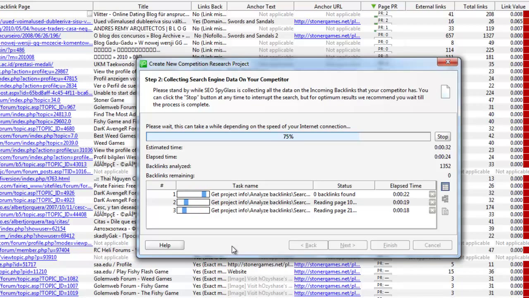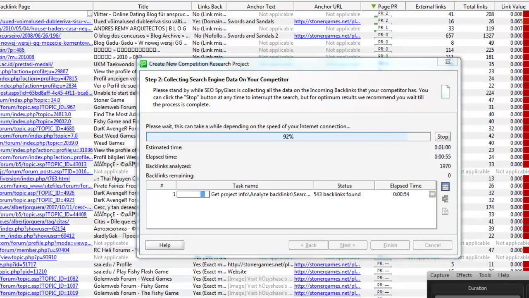And you can get a free version of this. There's a paid version and there's a free trial version. From what I remember, there's a free trial version, but it's a great tool to invest in anyway if you're serious about SEO. So it's still going away, and it's now found 1,700, 1,800 backlinks. It's still just churning through all the backlinks for this website. So you can see how effective it is. Well, you'll see in a moment actually how effective it is when it finishes. What I'll do is pause the video while it finishes off.